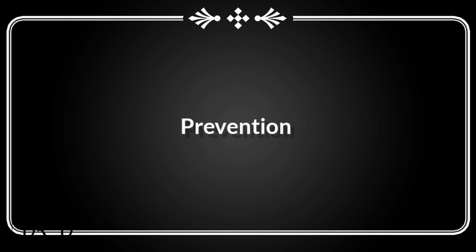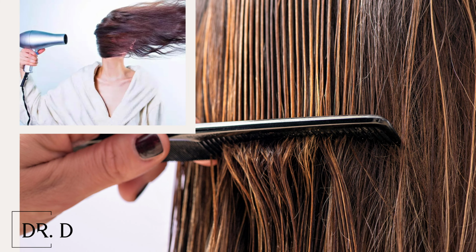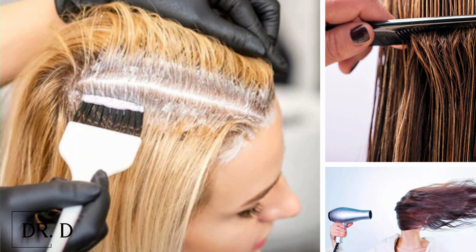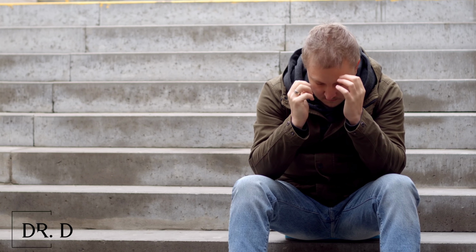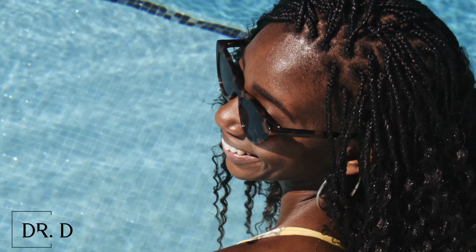Talking about prevention, there are certain things that we can do to help our scalp over the years. This would include: don't overheat your hair. Don't comb your hair when wet. Be careful with bleaches and permanent color chemicals. Try not to stress too much. This one is easier said than done. We all know that. But as long as we can avoid getting stressed over certain things, avoid stress as much as we can. I would say that. Take care when using extensions and braids.